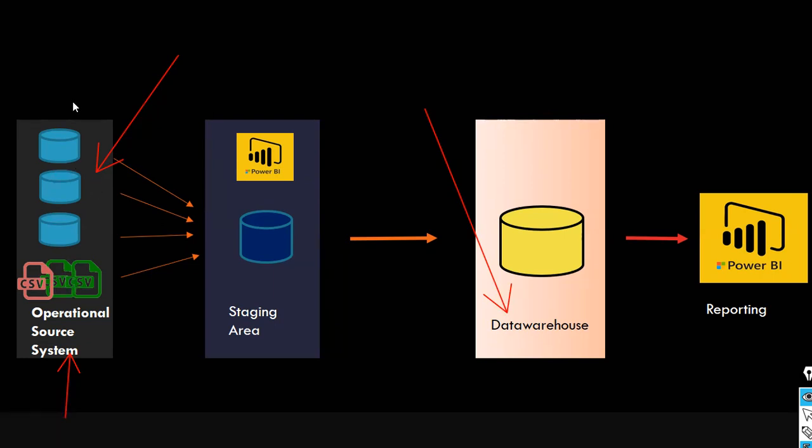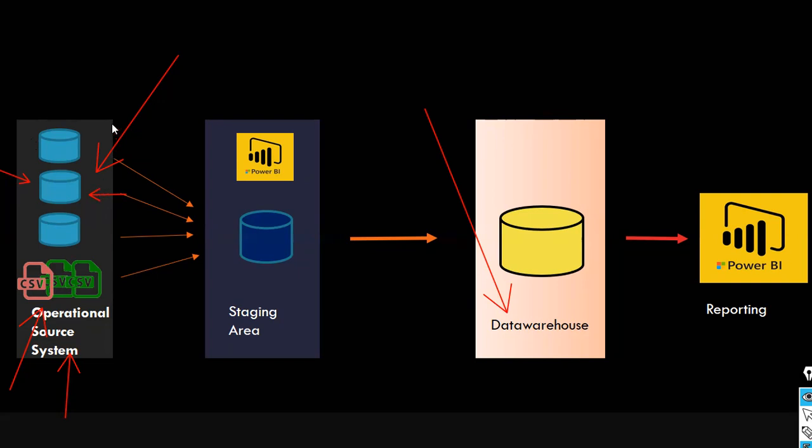Here we have concurrency, with multiple users accessing this database, in the case of an OLTP system, the operational source system. So this database should have a limited amount of data. If you have a humongous amount of data, it slows down performance, especially when multiple users access the database. For that reason, these types of databases are designed to hold a limited amount of data. Also, for data modeling they use something like an Erwin data model, with normalization. We'll discuss that later.